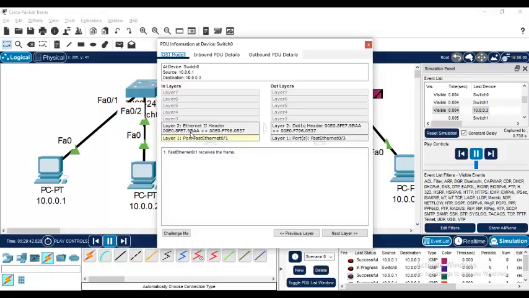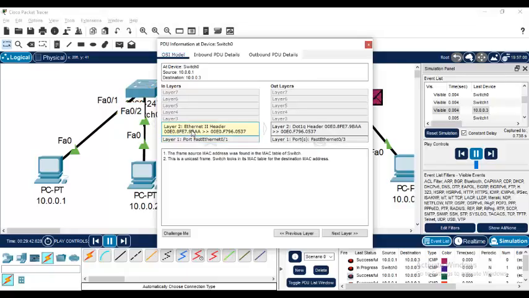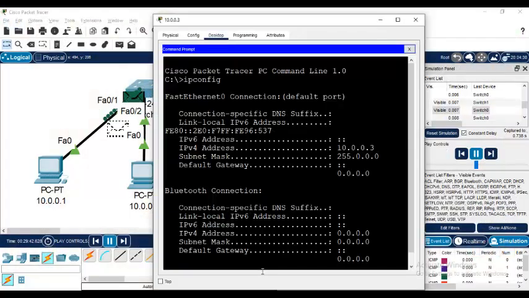IP config. Yeah, 0537. So that is the right one. It's an ICMP packet going. We can see that, but I want to show you.